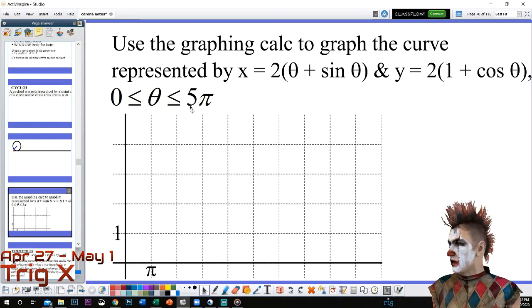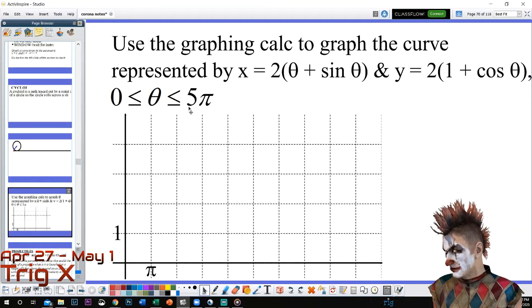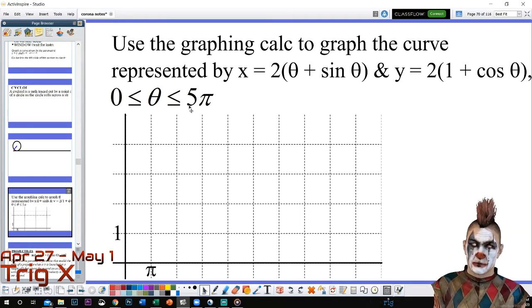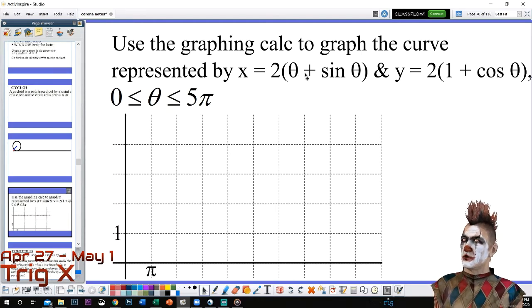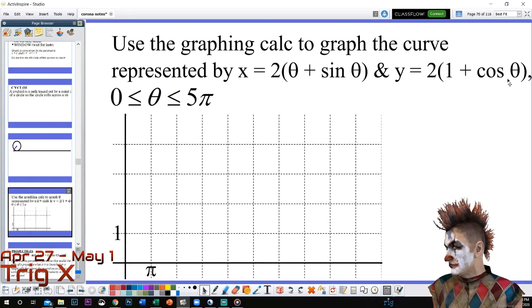So let's go ahead and graph this. You're going to press y equals, and if you're not in parametric mode, first you're going to hit mode and then parametric. Then you're going to hit y equals, and on x equals, you're going to type all of this in. Where it says theta here, you're going to press x, and it'll say t on your calculator. That's okay. Same thing there. Then for the y equals, you're going to type in this stuff, the 2, and then the parentheses and all that inside. And again, where it says theta, you're going to put t. Now you should be ready to graph.